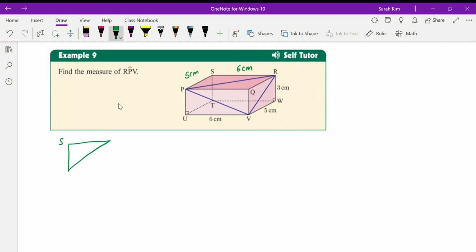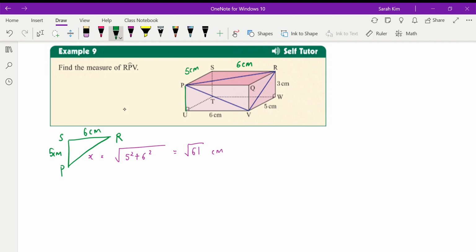If you want me to draw, a little bit more representation if you're not following very well. That's what we're trying to find, and PR is basically what we're trying to find, which is the square root of 5 squared plus 6 squared, just using Pythag. Let's give that a go. I might leave it as a square root rather than a decimal. So I found that length, that one's done. Let's find the other ones.